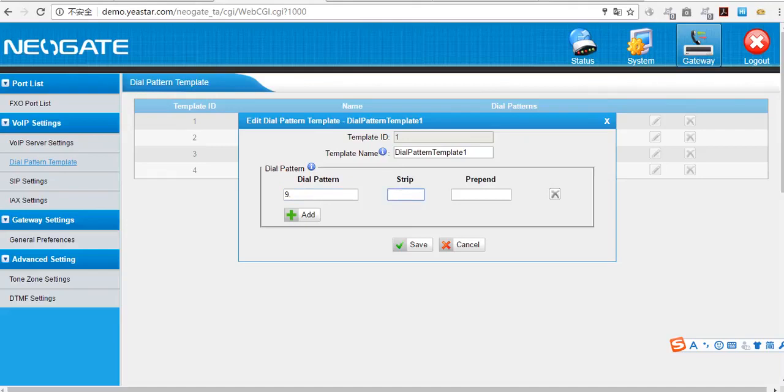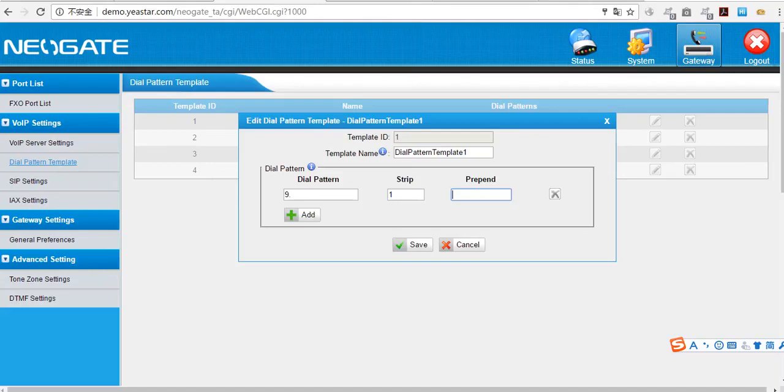Here in strip, you define how many digits you want to delete before the call is sent out. And here in prepend, you define what numbers you want to add in front of the number dialed before the call is sent out. So strip is the number of digits that will be deleted, and prepend will be the numbers that will be added.